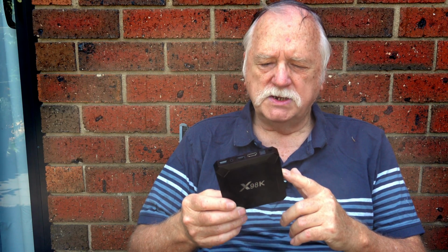Now I've been playing around with the X98K Android TV Box for a few days now. Not happy with it. Trying to view Australian TV channels on it, well, ABC iView, doesn't work. Channel 7 doesn't work. Channel 9, that works perfectly. You can view everything on catch-up TV really well. SBS, wasting your time, doesn't work. So out of 4 Australian TV channels, 1 only works on it, and that's a little disappointing.